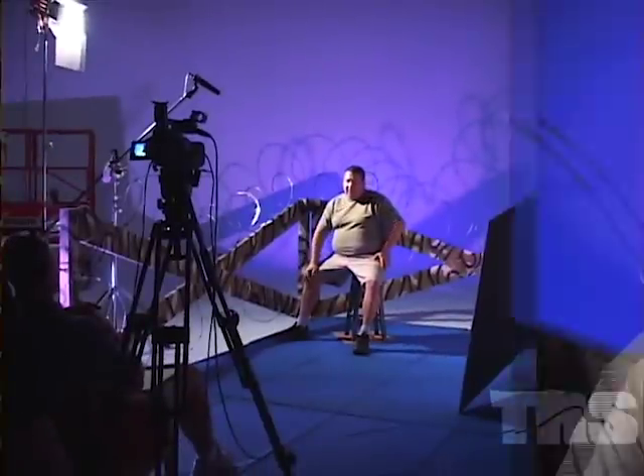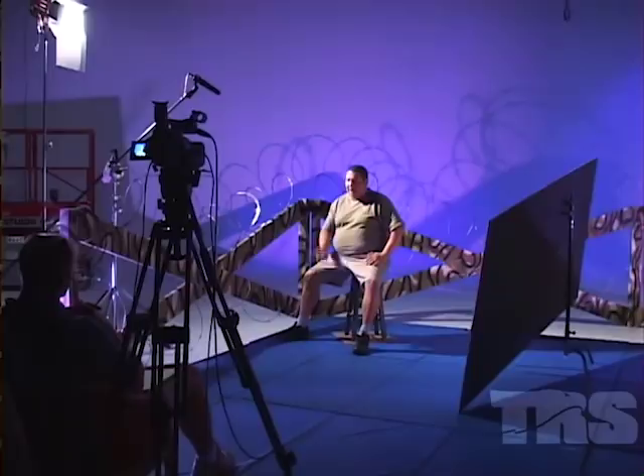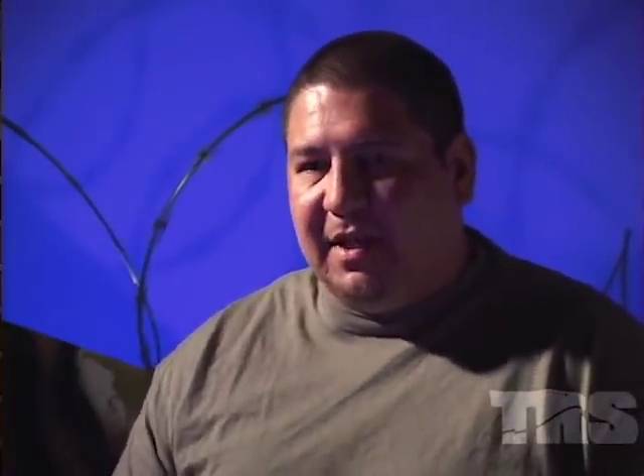One of the questions I get a lot when doing seminars and teaching is: what if a guy's wearing real tight pants? And that's part of the reason for the slap. But rock and roll isn't just a slap, grab, and twist — it's one of the very effective techniques we use and one that everyone can use. The slap is going to help you.